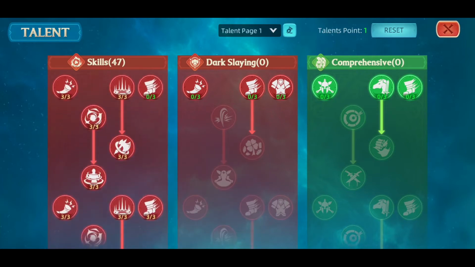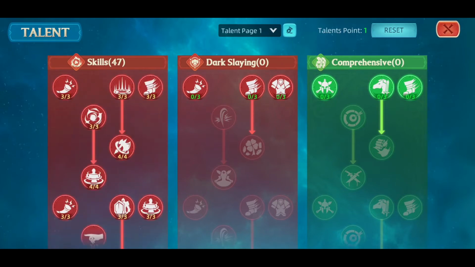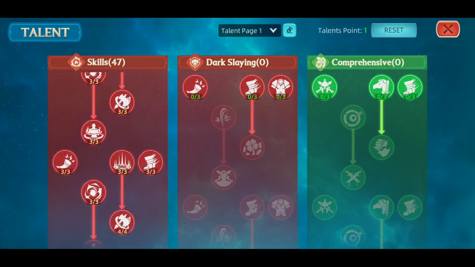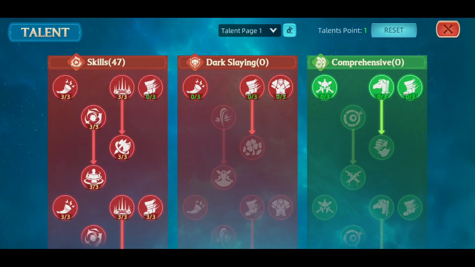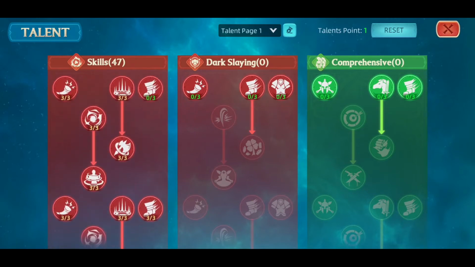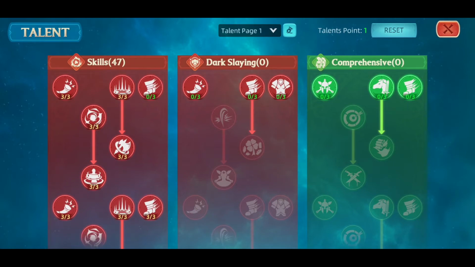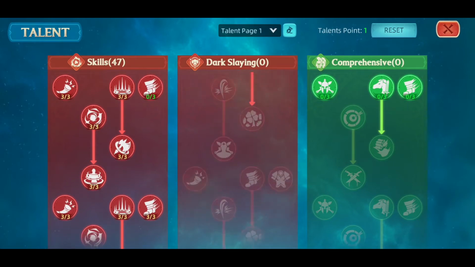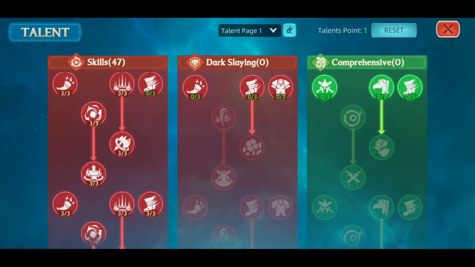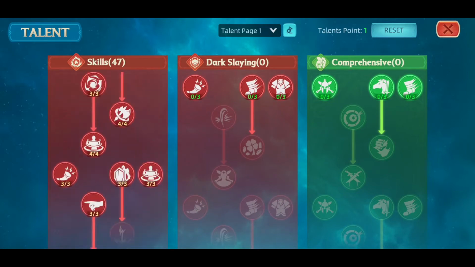So I feel like the way that it currently is now, you'll probably just end up investing completely into one tree, which isn't too exciting. Typically in these types of games, you want to invest mostly in one tree, but then you'll put like 5 points in another tree or like 10 or 15 points in another tree. So it makes it a little bit more interesting, but I don't know. I like investing completely in one tree. I don't really mind.